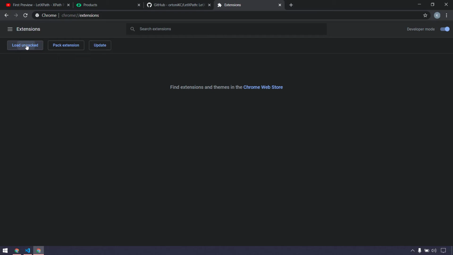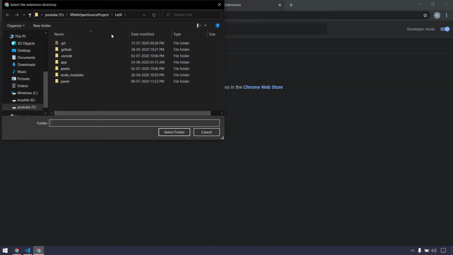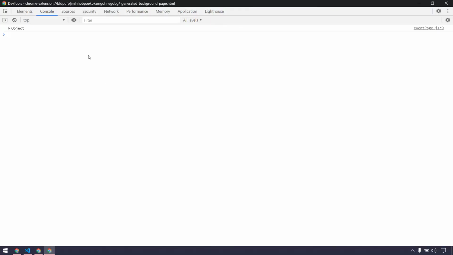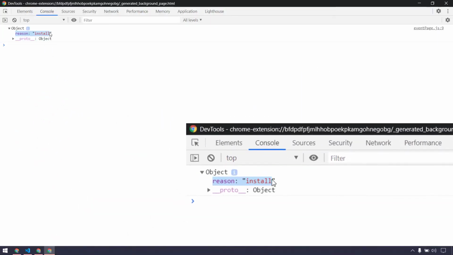So I'm just going to open up my browser here, and here I'll say chrome://extensions, and we'll install the application first. So this is the path. If I click on select folder, we can see nothing happened because of course we had just called the URL, but we didn't ask to open anything. But somehow I need to check the logs, so I can click on this background page, and here you can see that within this we got some object and the reason is install.